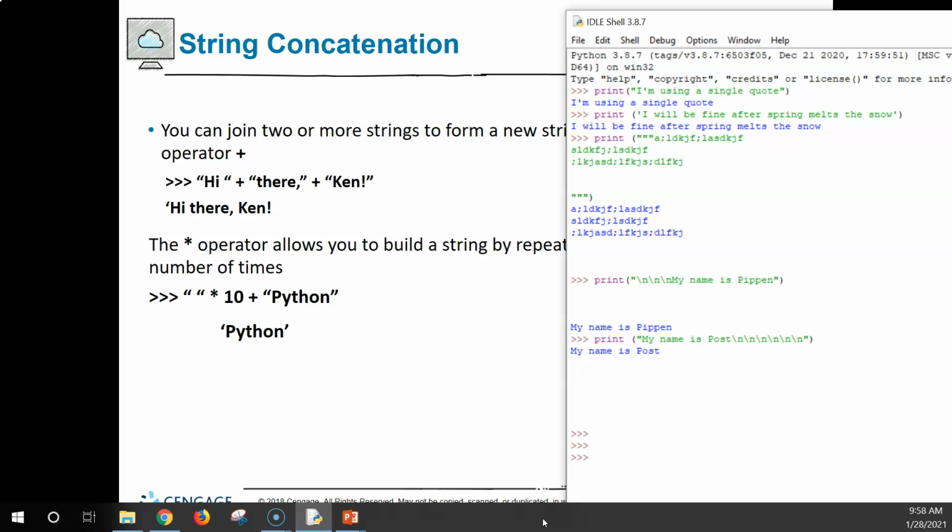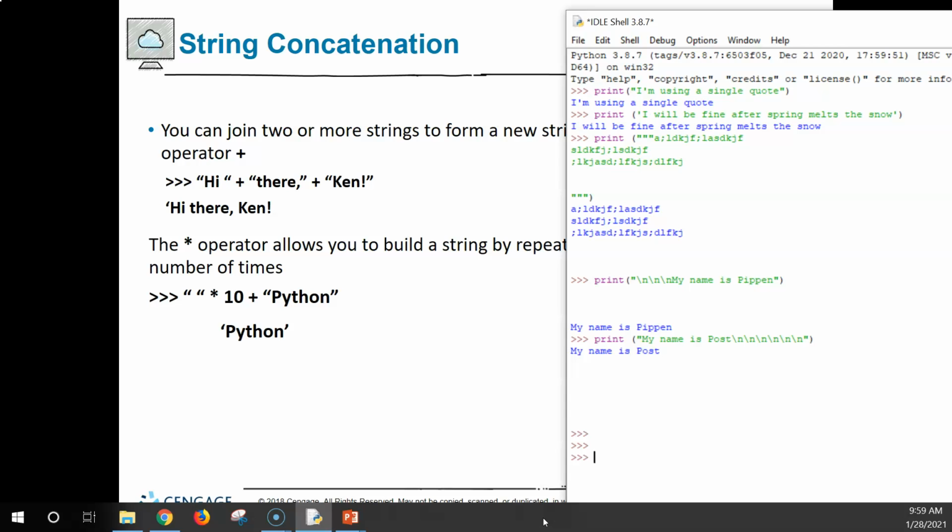Strings can be combined. We can actually use the plus symbol, for example, to do what we call concatenate, but really what we're doing is adding these strings together. So I could say print hi, and I could put those together with plus signs to create a new value or a new item. The plus signs are a great way that we can combine data.